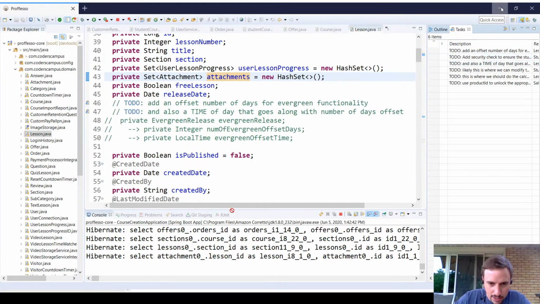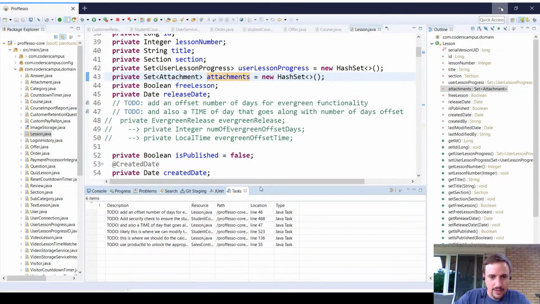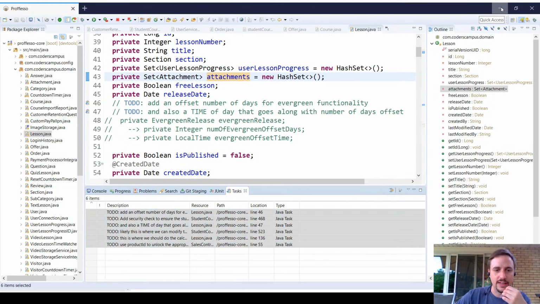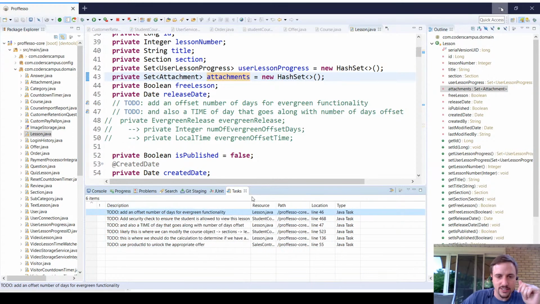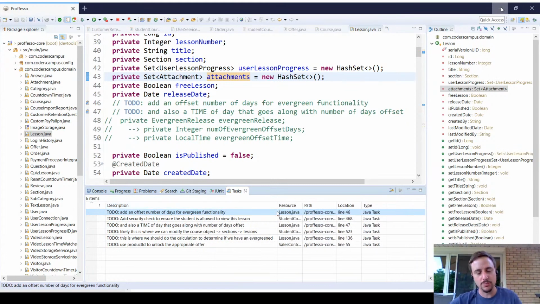I guess I could put it at the bottom here. Maybe it's a better spot for it. Here are the different tasks that I have to do at the bottom of the screen. If you're looking at this on a mobile device, it's going to be hard to read the tasks and everything at the bottom. I always recommend you do not watch on a mobile device, but instead on a tablet or desktop or full screen, obviously.